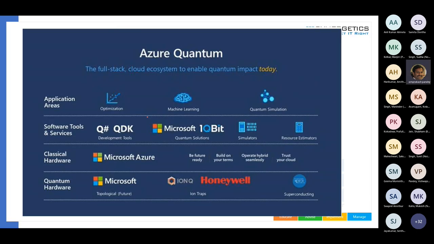So while the underlying classical hardware is being taken care, we should be focusing on the new set of members, which is resources like QDK. How do we install that? How do we configure it? That's one. Second is using Microsoft and 1-qubit, which is pre-existing quantum solutions. I already mentioned about the resource estimator and how do you write a program to check for it, and simulators as well. So using these simulators, we can see what is the outcome of these members.